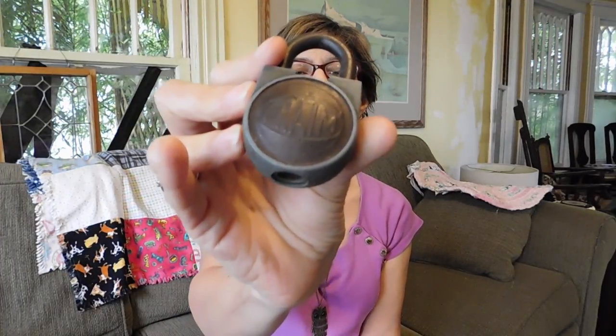I got three antique padlocks. This one is a Corbin, this one is a Miloko, and this one is a frame lock — I've sold frame ones before. These are pretty old; I'd say these are antique, very early 20th century, possibly even earlier. They all open with keys, which unfortunately I don't have. So they're just for show. I paid $5 for the lot of those three.